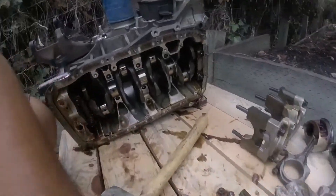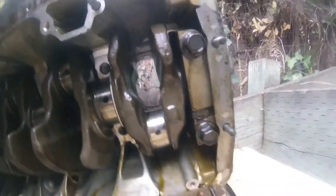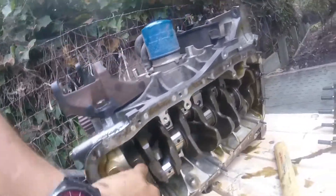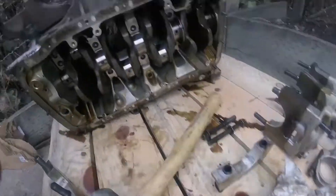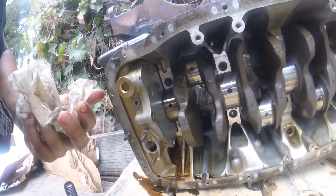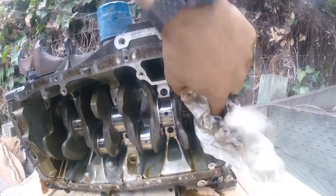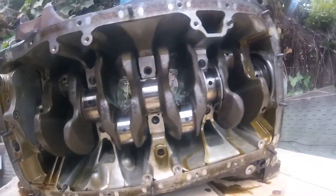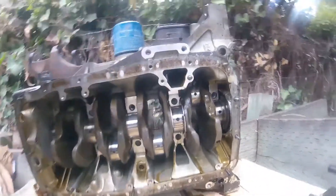Okay, here's number four — just as I thought, no spun rod bearing. So I'm getting kind of nervous here. I'm going to go ahead and pop the rear main seal off as well as the oil pump, and take these last two main caps off and see what we got. Here's number one and five main cap — no evidence of a spun main bearing, no evidence of a spun rod bearing on any of these journals. The whole crankshaft looks great, it's just dirty. I'm really not sure what he's talking about, so I'm going to have to give him a call and double check. Maybe something else went wrong and he just assumed it was a spun bearing.